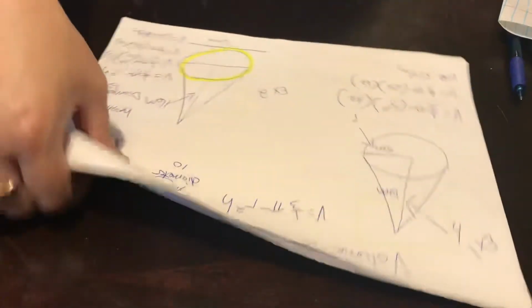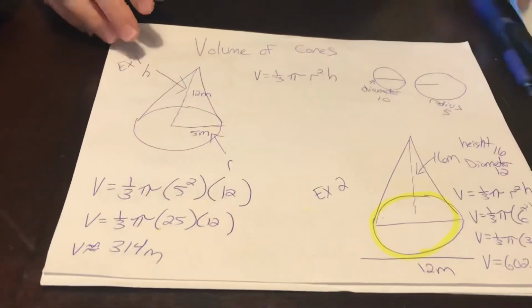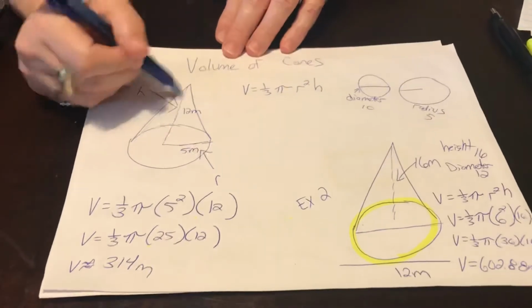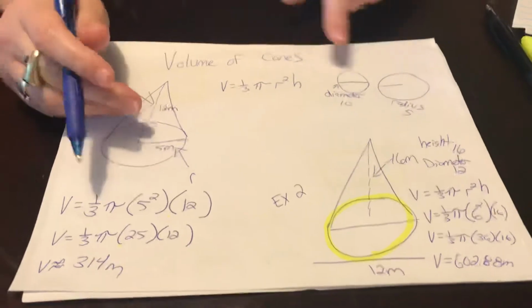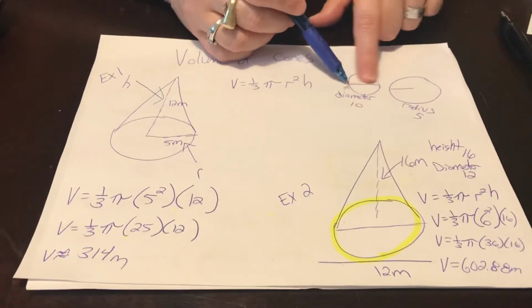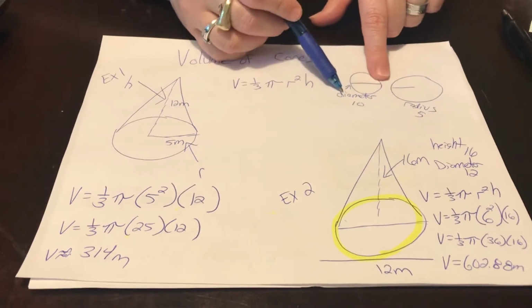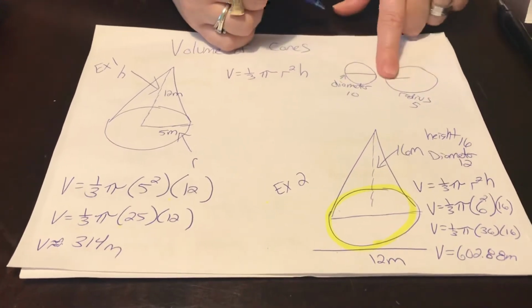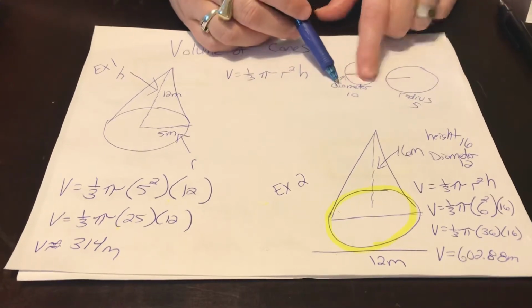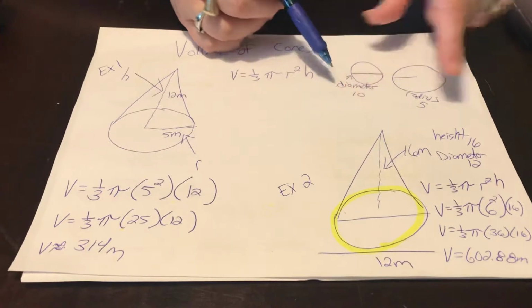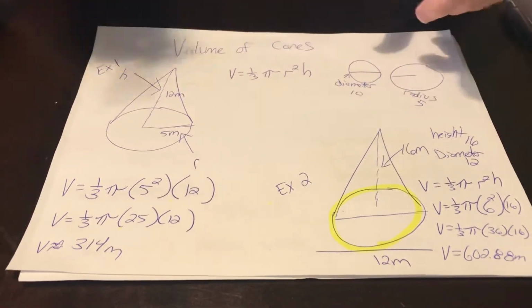All right, so first things first, volumes of cones. Each cone that you will get on your work will be labeled. You'll have your height and you'll have your radius. Now, going back to radius and diameter, in a circle, a line that goes all the way across the circle is called your diameter, okay? The radius is a point from the center that goes to the outside of the circle. The radius is always half of whatever the diameter is. So if the diameter is 10, that radius will be 5. So I want you to remember that.